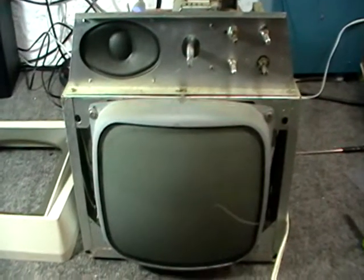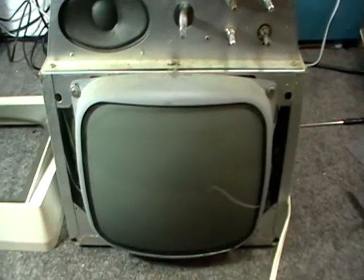Well, someone obviously thought about serviceability. Not only does the actual cover itself come off, as you can see here, but when you take the cover off, the front comes off too. All you do is take the knobs off and the whole front comes off, which is great.